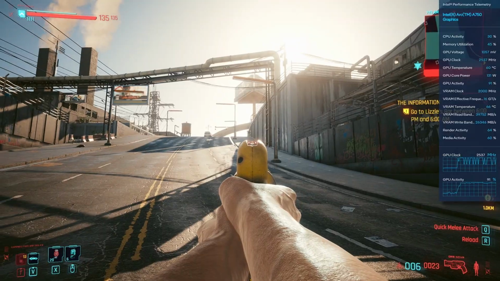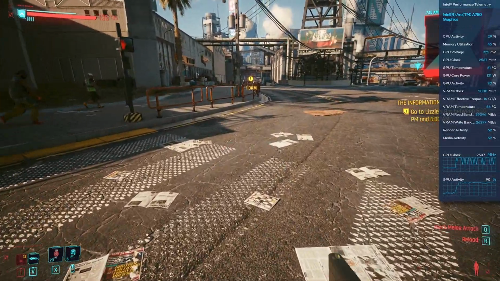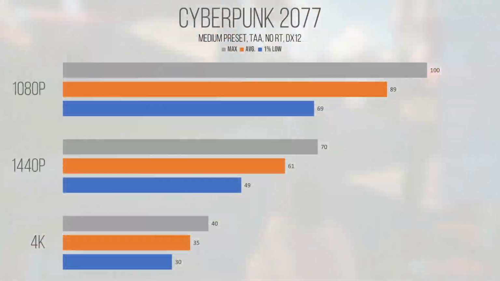Cyberpunk 2077, another DirectX 12 title that's well known for being rather demanding on both the CPU and GPU, returned playable performance at 1080p but started to get more questionable once the resolution jumped up to 1440p and beyond. Achieving an average and 1% low of 89 and 69 FPS, the A750 was able to play this game relatively smoothly and without massive hitches.